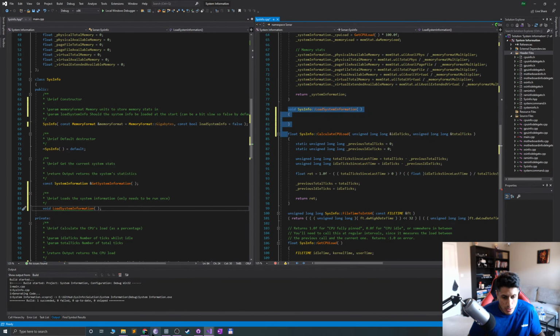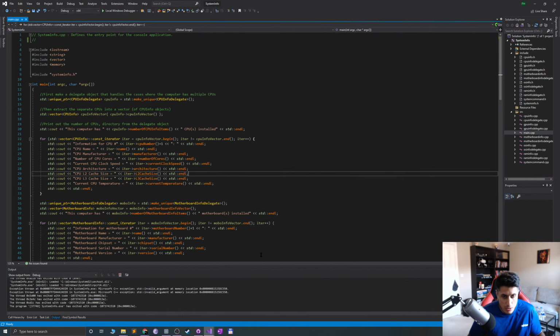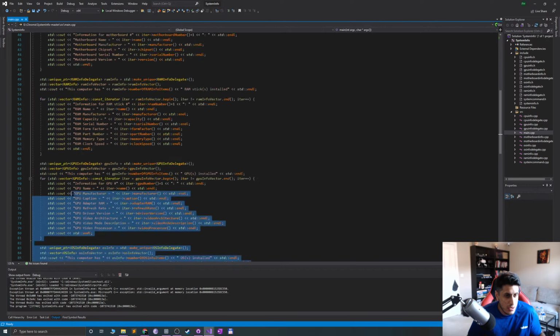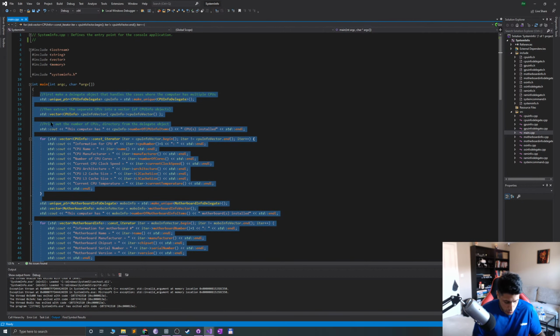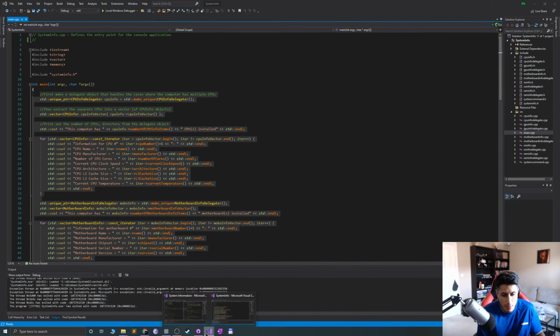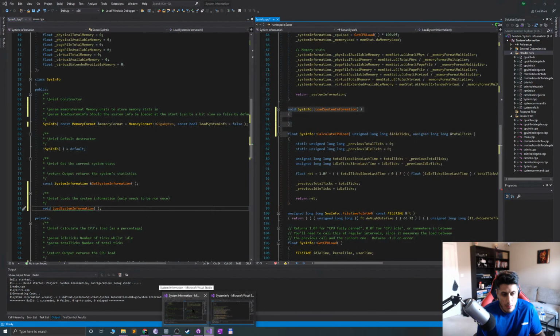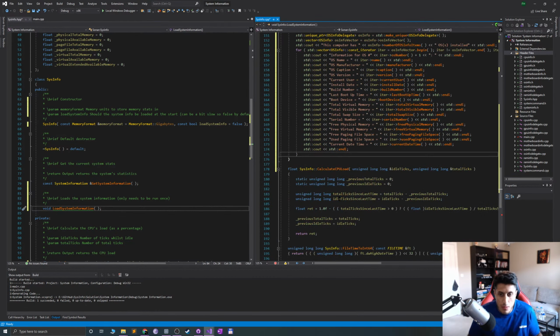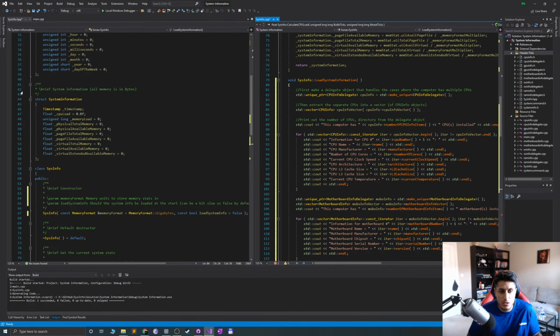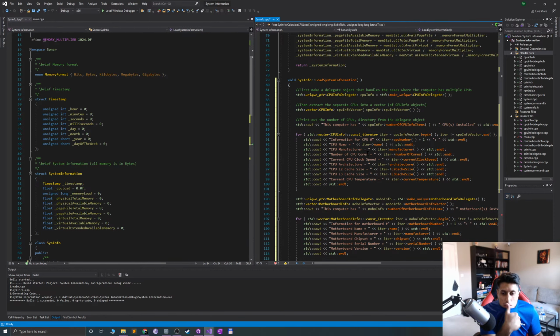Okay, so in here what we're going to do is literally what's in here, except for the cout stuff. I'll be storing this all in this struct here momentarily. I might create multiple structs for like CPU stuff, motherboard, that sort of stuff.